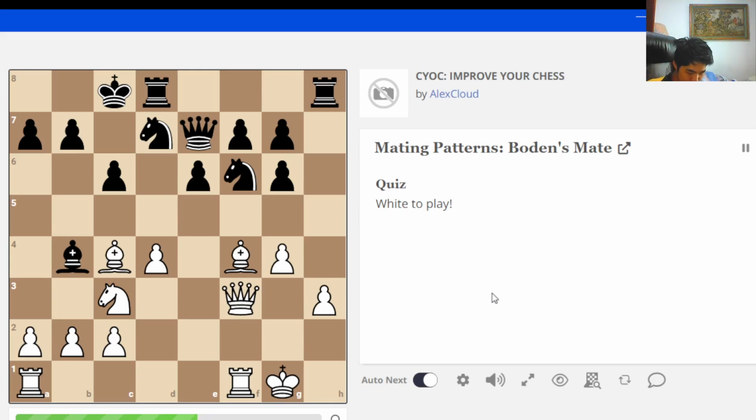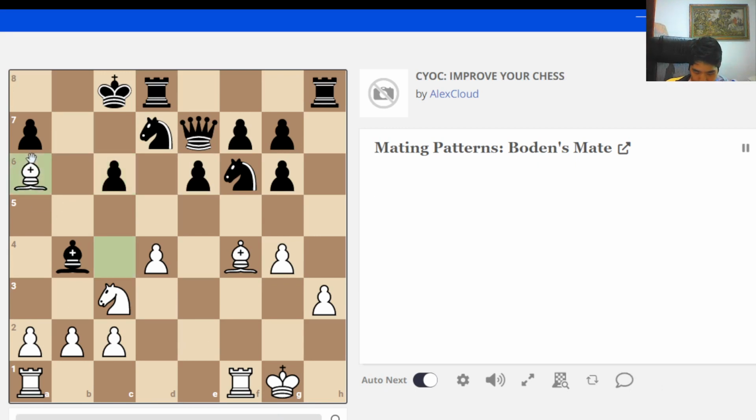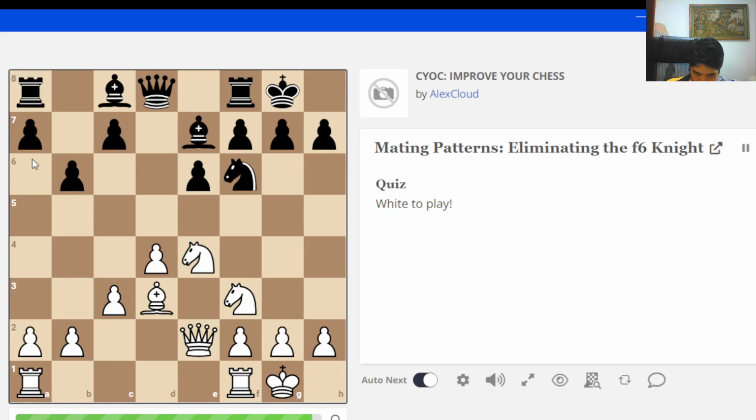Yeah, that's a hard one. This one is an easy one. I saw it. Queen takes c6. Yeah, bishop to a6. Yeah. Okay, white to play.